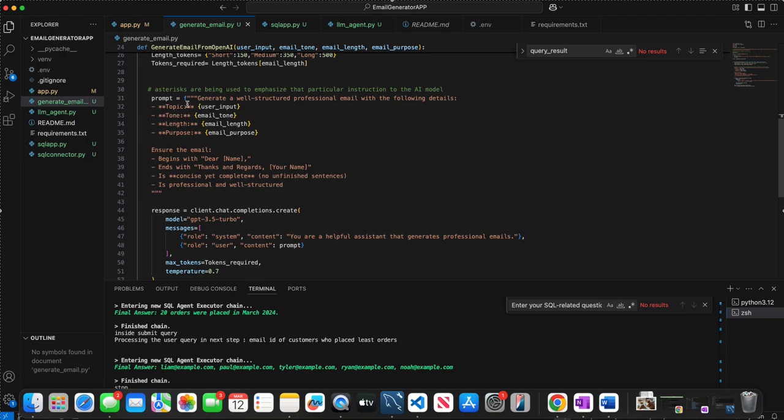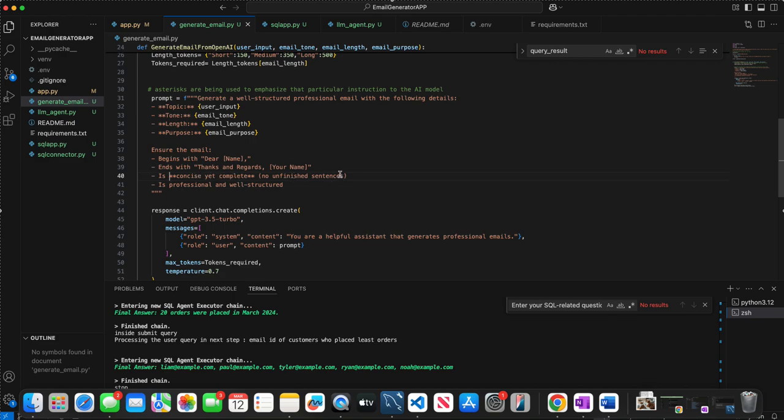Then we are creating a prompt. Whenever we create a prompt, we need to make sure to give clear instructions to the LLM so that it won't hallucinate or make up information. I am saying: generate a well structured professional email with the following details: topic, tone, length and purpose. These are all the inputs that we are giving. More instructions: the email should begin with Dear name and end with Thanks and regards, and be concise yet complete, with no unfinished sentences.